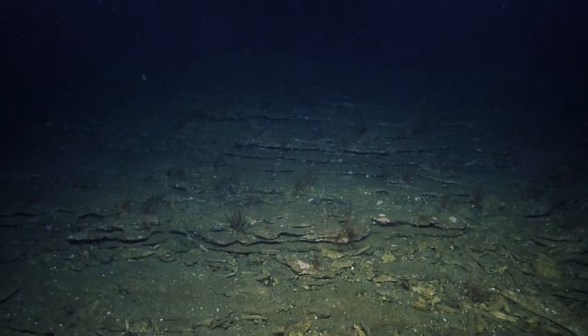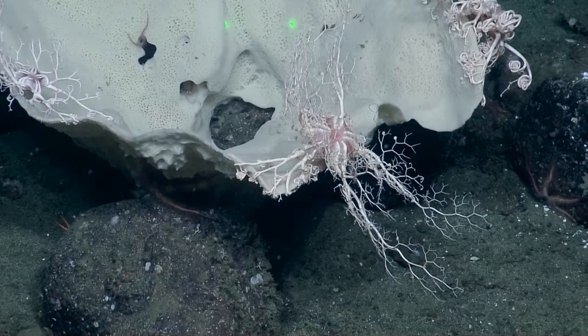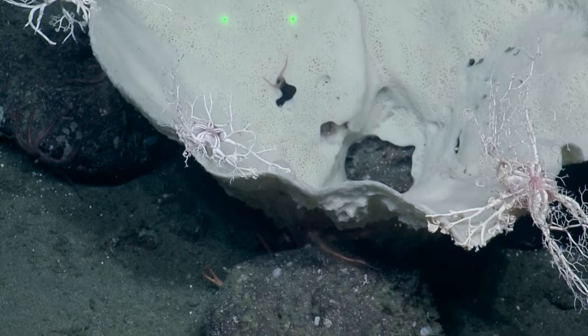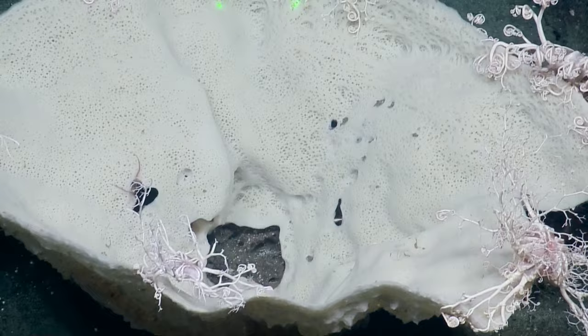Brandy, do you have the footprint on that map? Basket stars — those are so cool. I like how it's diffusing the laser. These are basket stars perched on the edge of a sponge. It's somewhere south, the footprint — somewhere here. Every time I try to bring up the target editor it keeps crashing, so I'm avoiding that at the moment. Can you just draw a line six nautical miles off the south side of Santa Cruz Island? That'll give us the southern boundary of the footprint.